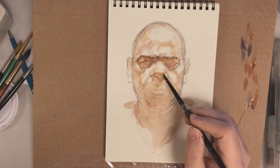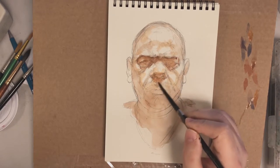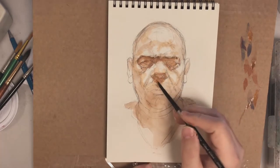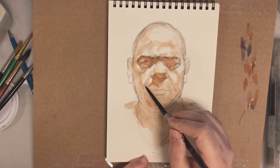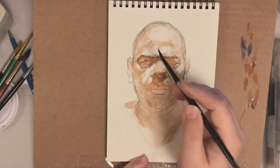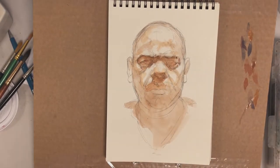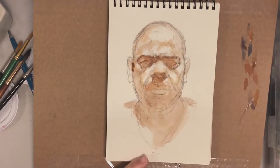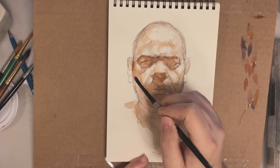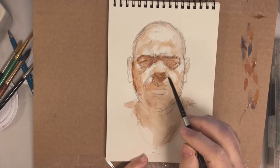I'm not trying to take advantage yet of the thickness of the paint that I can lay down, unlike transparent watercolors, where we're just basically building up these light washes. But in gouache, I'm able to put more opaque color down. But I'm not doing that yet. I'm keeping this to pretty much the consistency of a transparent watercolor.